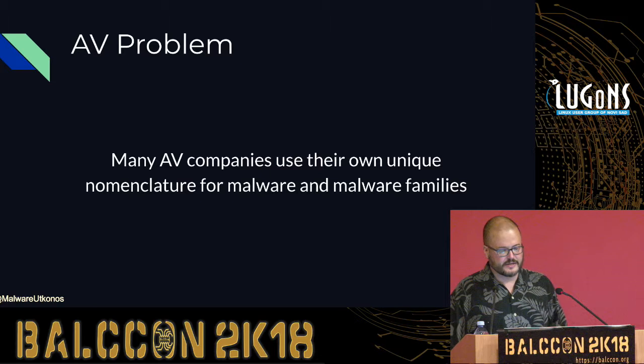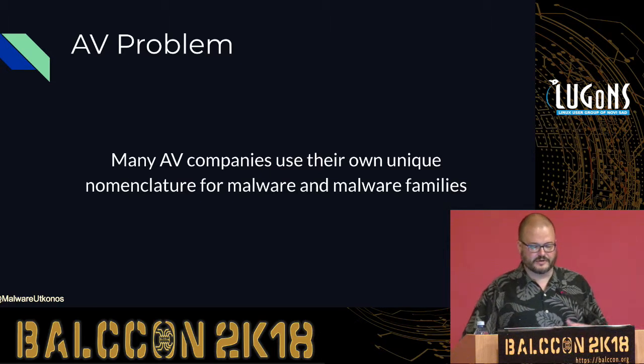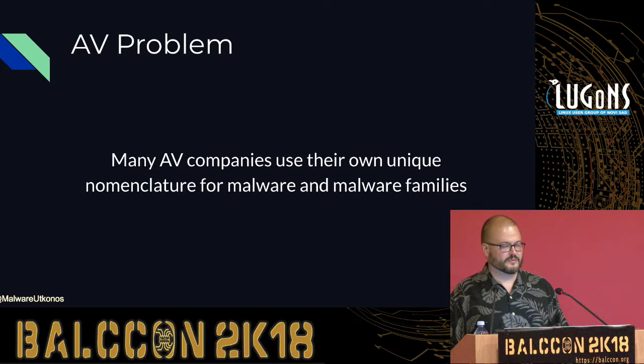Many antivirus companies have their own unique nomenclature for malware and malware families. So if you submit a file that's suspicious or unknown to an AV bank or to a specific AV scanner, you may get a result back. And that result may not actually be what the malware is, but the goal of AV is to detect and stop. It's not necessarily to identify, but this causes a lot of confusion because there are a lot of different names that something can come back as.